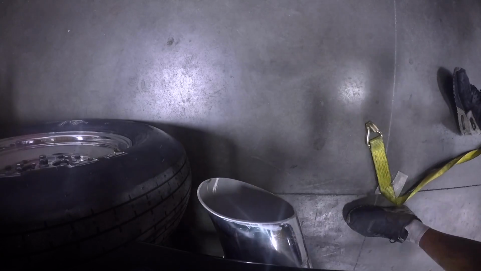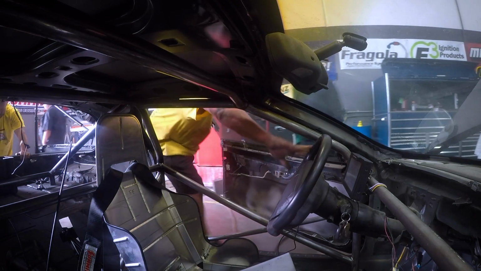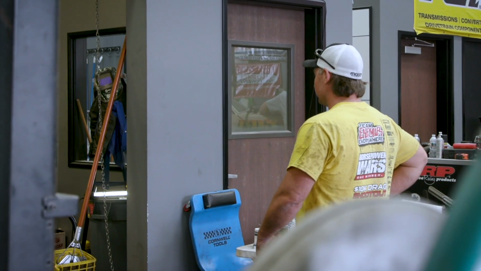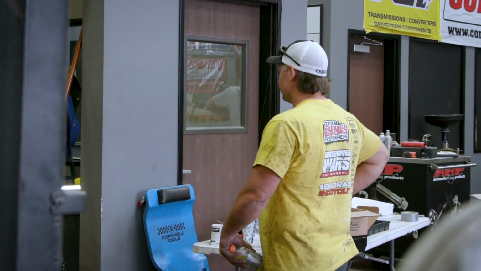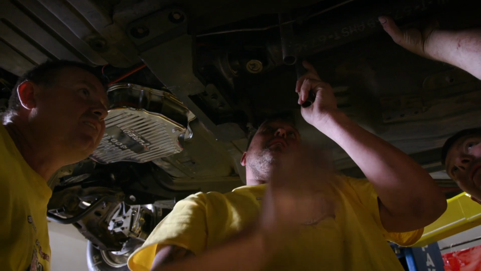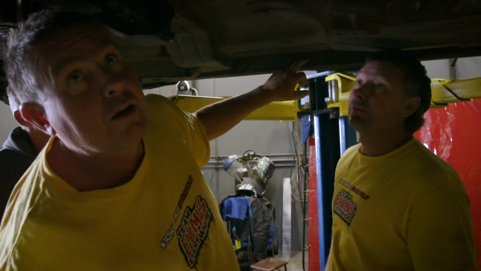Enemies is forced to unstrap the Camaro. There's no reason for Enemies to stay on the dyno without a functioning transmission. The team will have to repair the transmission during the race in Georgia. They're out of time. It works in second, but it doesn't work in first properly now. We've got minimal transmission experience, and it's probably a little bit foolish to think that we're going to pull it off easily. But you know, we'll regroup and learn what we have to do to fix it up and get it ready for Georgia.